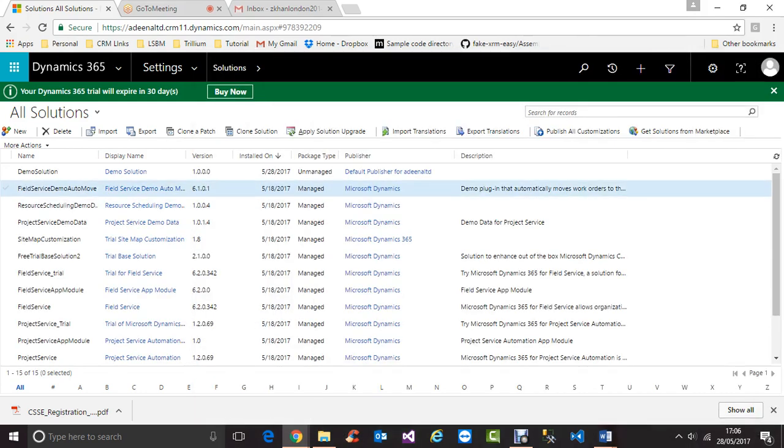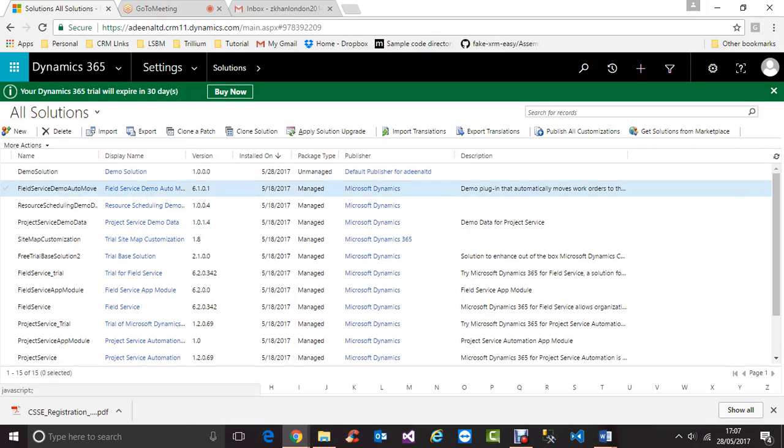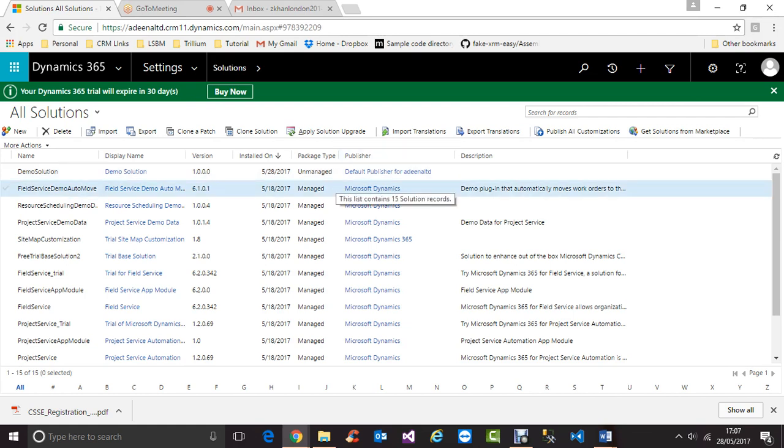Okay, so it is saved, and you can see here demo solution. Display name, you have given demo solution, and name, this name is also called a logical name. Remember this one, logical name, which is used in the code. I told you last time as well, logical name is used in the code when you write C# code, but display name is for the user interface, for the client to see. And as you can see here, at the moment the package type is unmanaged solution.